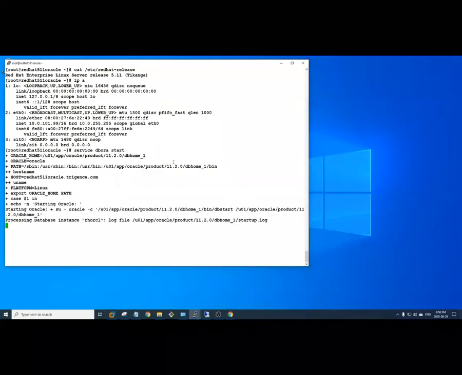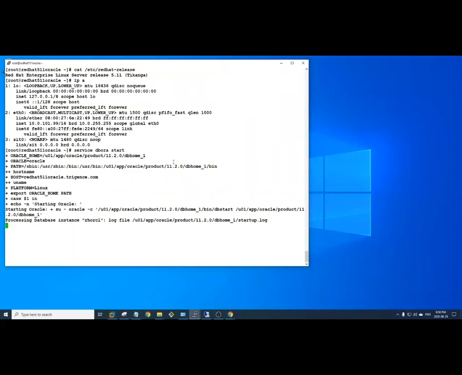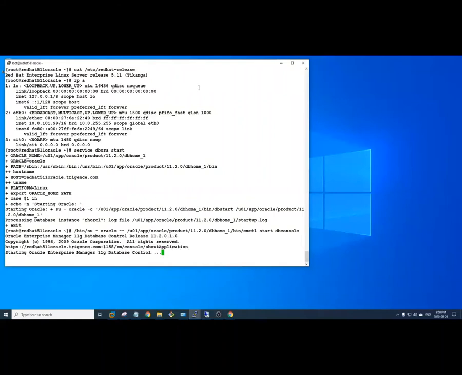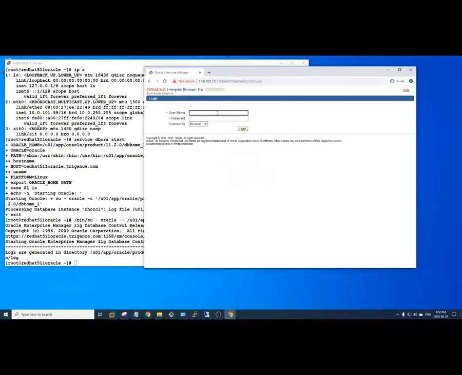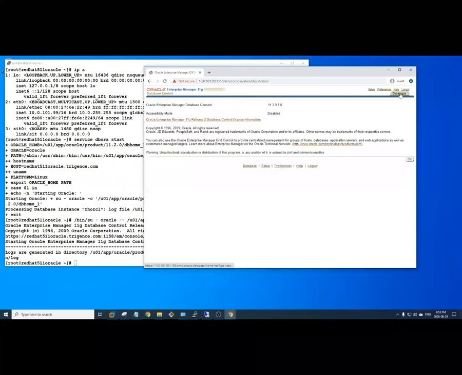Our first task is to start the Oracle server and the Oracle DB console services using the appropriate Linux commands. Once these services have started, we will be able to have a web view into the Oracle database on the source Linux 5.11 server. Now that the services have started, we can reference the IP address of the source server to use the web view to interact with the database and perform a simple query. Referencing the IP address of the Linux source server, we can now verify the contents of the website and that it is active on the source server at this time.